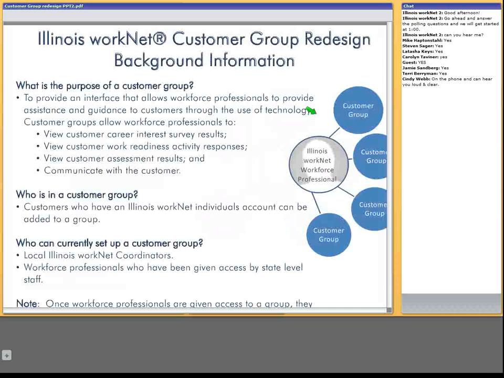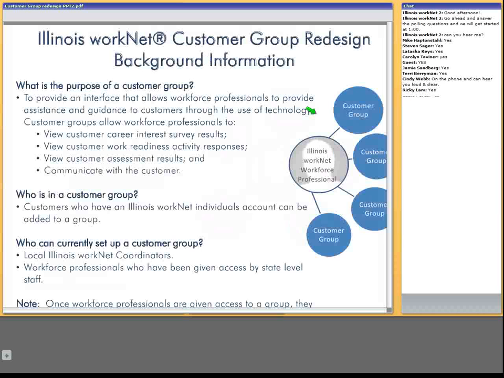And with this, in some areas, the case managers will ask a person to complete some of these activities. So, let's say Pam is going to meet with her case manager on Friday. They'll tell her, go ahead and complete these activities prior to meeting with your case manager. And then all of that is right at the fingertips of the case manager prior to the meeting.